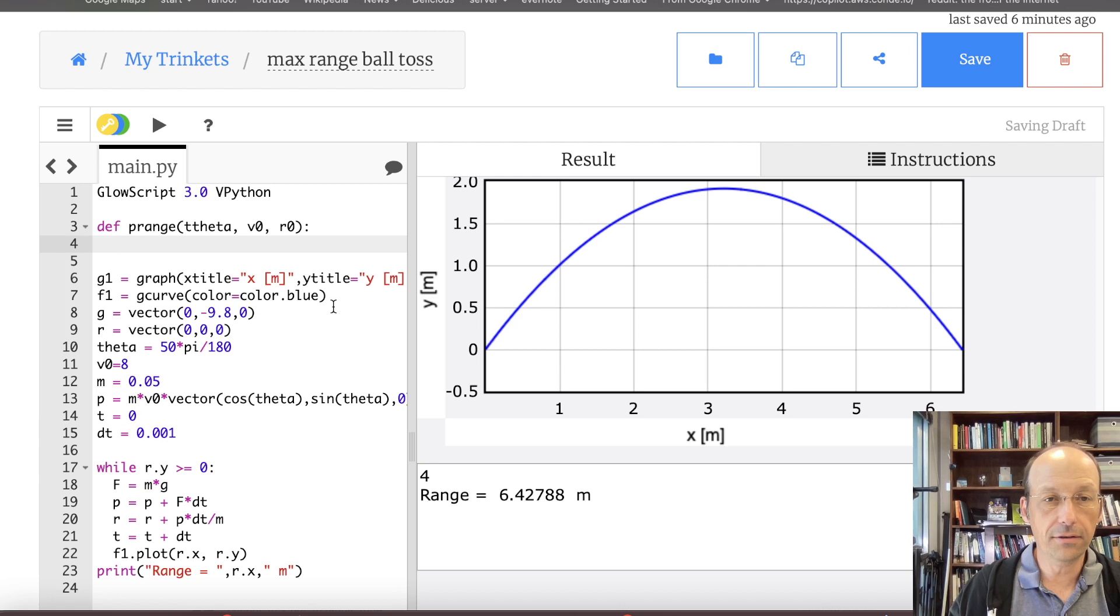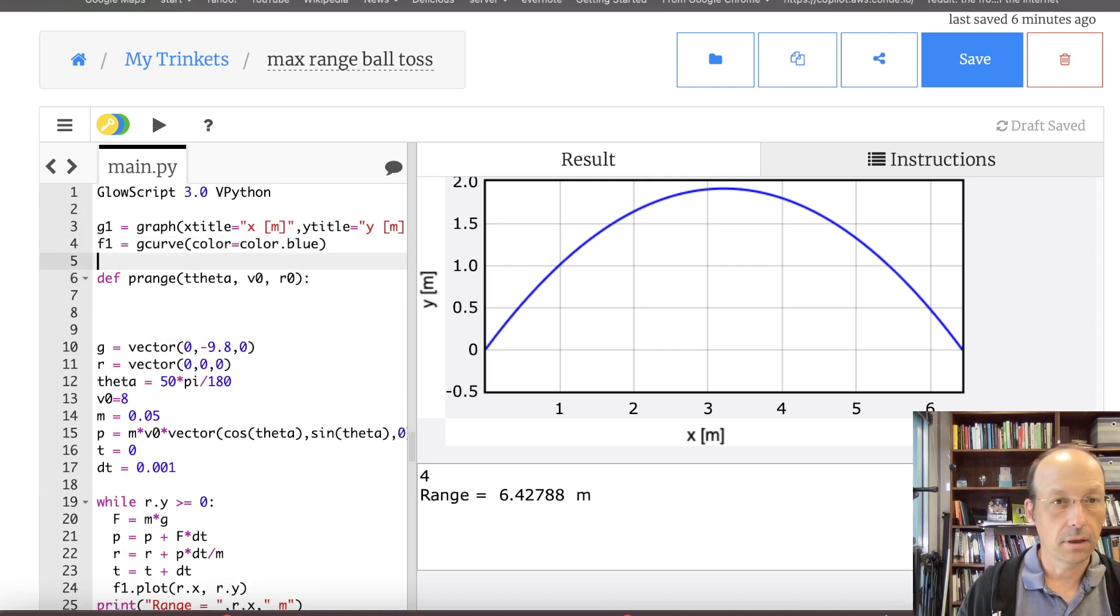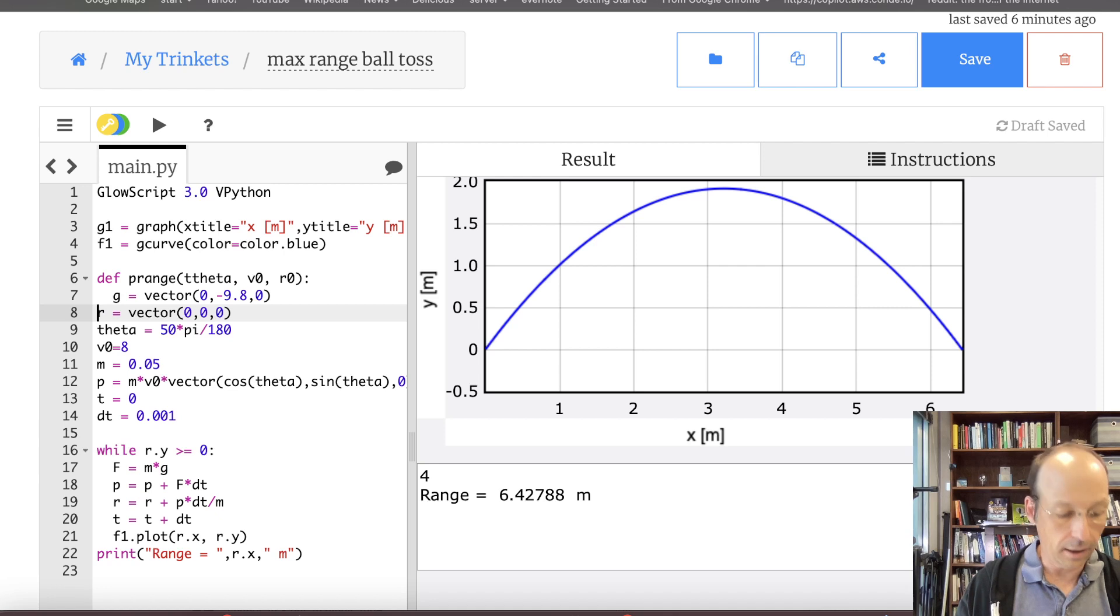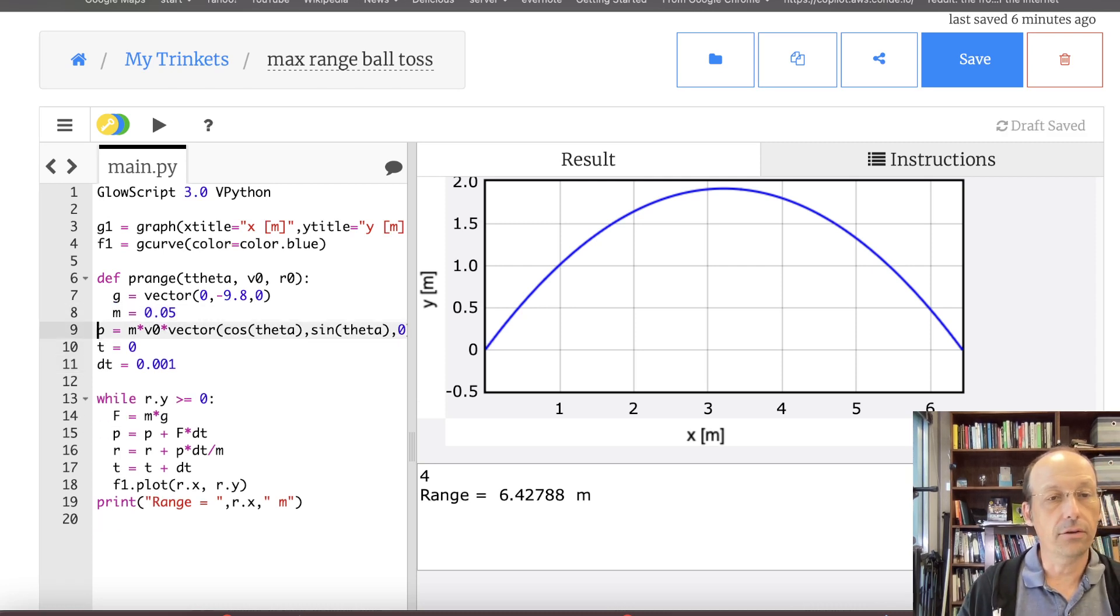Now I want to do all this stuff. But I've already done this whole problem. I'm going to put this up here. And then I'm going to calculate. I'm going to put G in my function. So right there. I'm going to say, I don't need to say R0 is a vector. V0 is a velocity. So I don't need this. I do need the momentum. So the mass times V0 times vector. Now I just need to change these to t's. t_theta, sine t_theta. So I'm going to make the momentum based on the parameters that I passed to the function. Time is zero, DT is that.